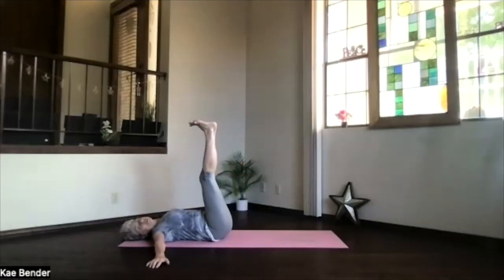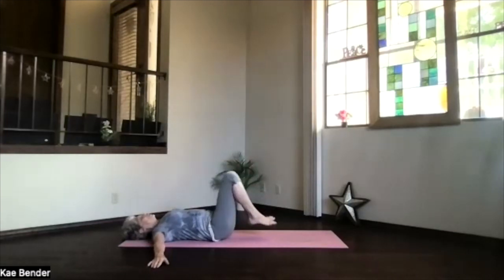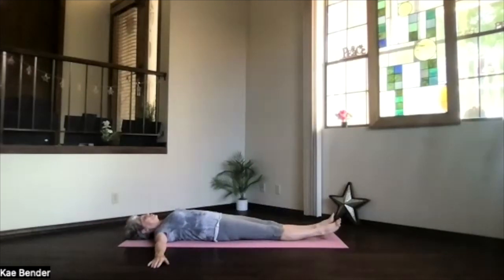And again, push through the feet. Press down through the spine. Relax through the shoulders. And take a moment to breathe. And then bending your knees, bring the legs slowly out straight and lower them to the floor. Take a moment, breathing and relaxing as you get into that position. Feel your abs, let them soften and relax. Turn your hands, palms up.